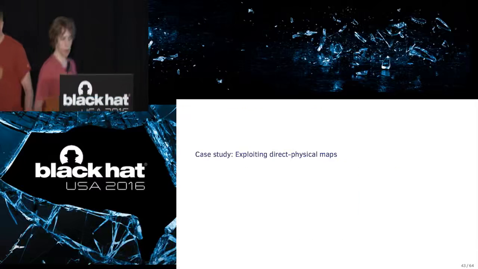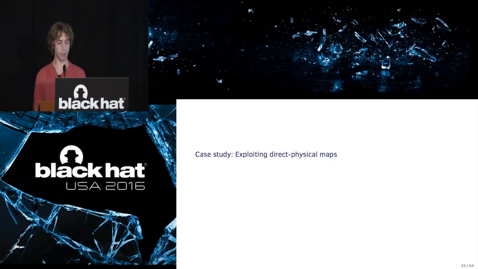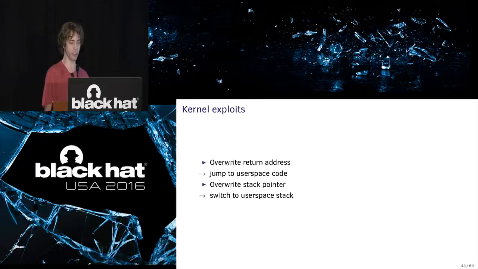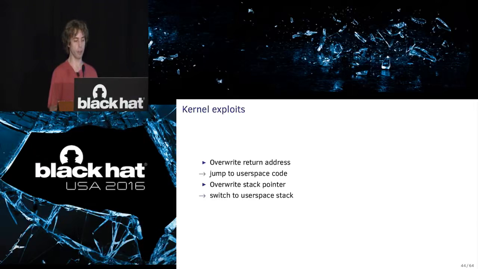Okay. Then we will discuss how we exploit the direct physical map. Therefore, we will just go one step back first. Why is a direct physical map a problem? Let's think of kernels like 10 or 20 years ago. Assume that you have a write primitive, and you can overwrite an address in the kernel. You could, for instance, overwrite some return address, and then the kernel would execute user code.